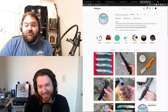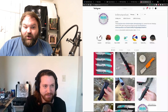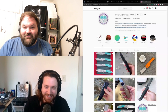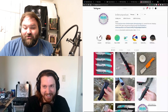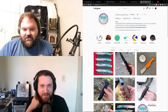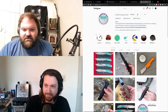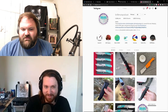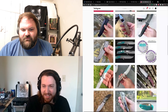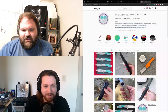Yeah, I ordered them before, and it wasn't like I took the pre-orders for it. I ordered them flat out, and then put them up for order, thinking they would be here and I could get them shipped out before I left for Blade. But no. How many variations of the coins have we done now? Like four or five. Something like that. I feel like that's all the podcast stuff for now, unless I'm forgetting something.